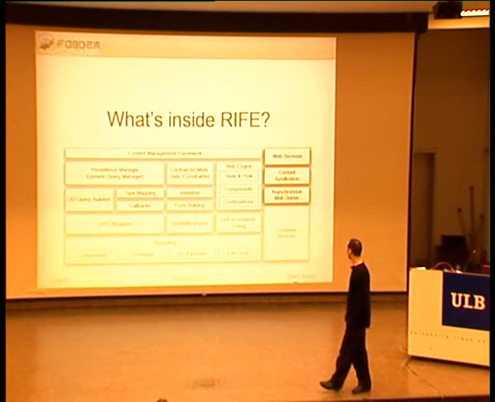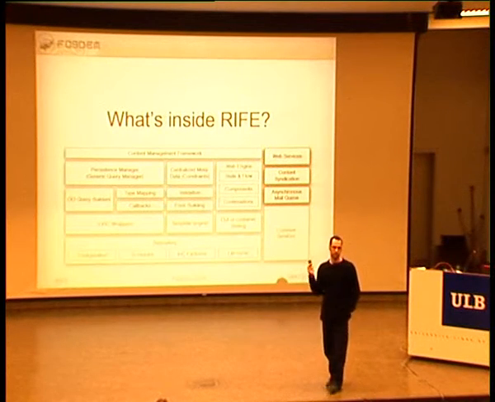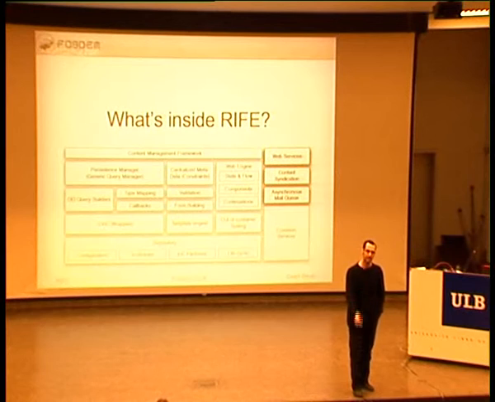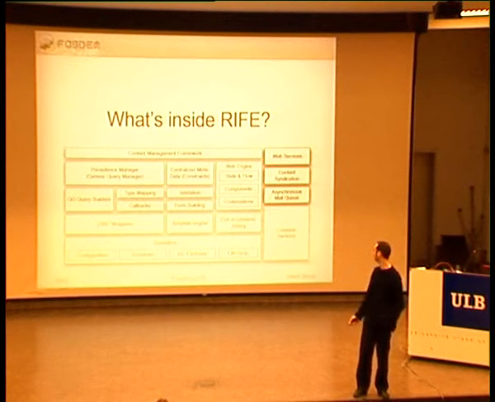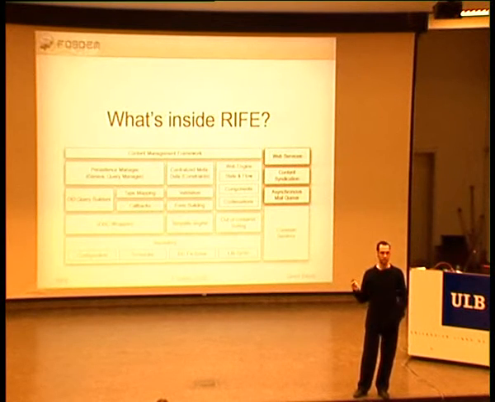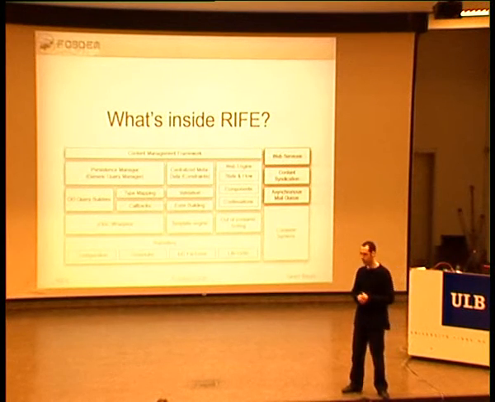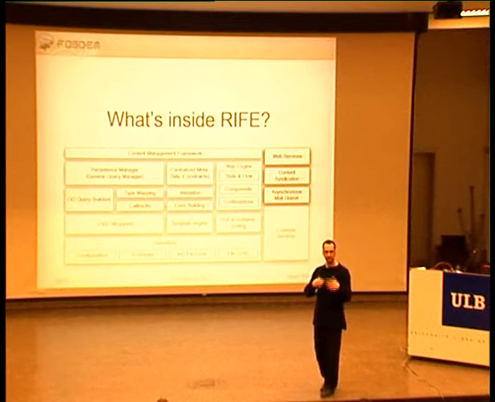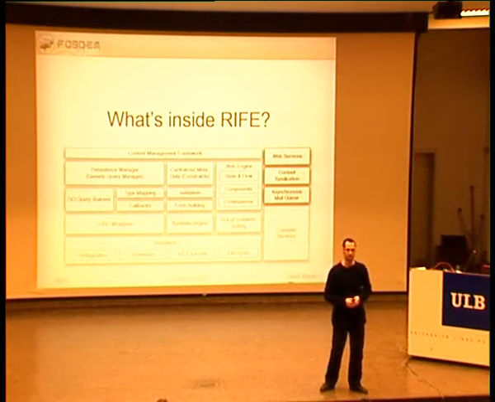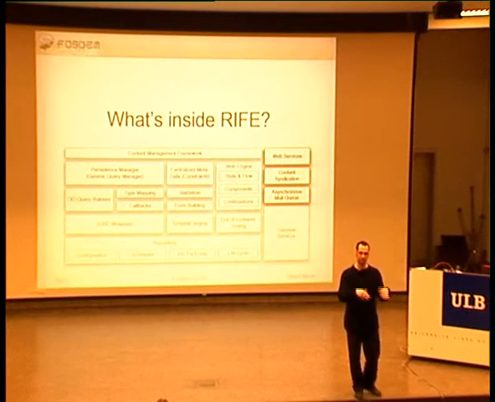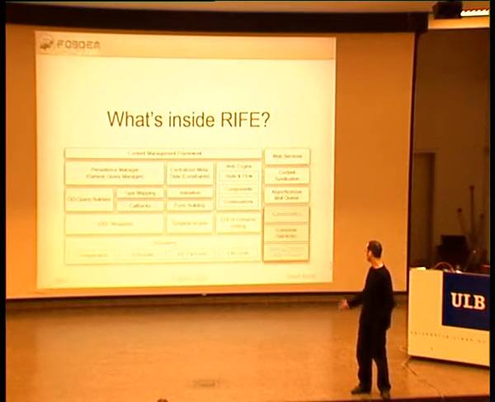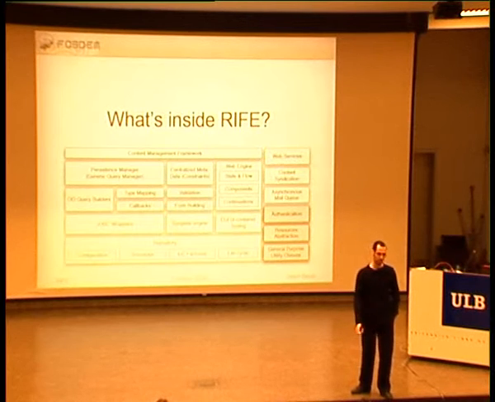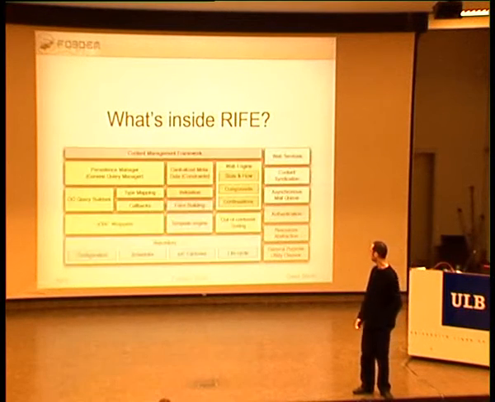External interfaces. Web services, it contains content syndication, so RSS feeds, Atom feeds, all these can be easily created by using RIFE. We've got an asynchronous mail queue for those applications. I think that most applications should be able to do this, easily send out mail, but not directly hit the SMTP server, but have a queue somewhere that does this asynchronously, not tie up everything. And then a bunch of common services like authentication, resource abstraction, and utilities.